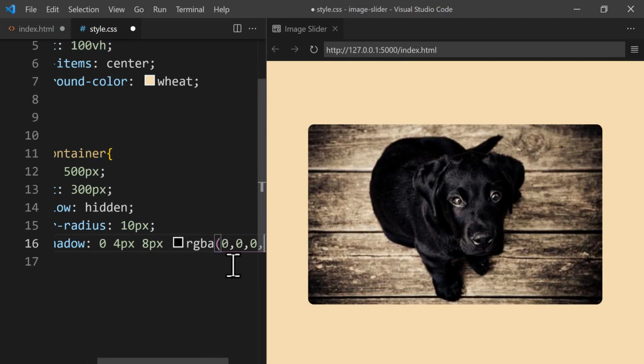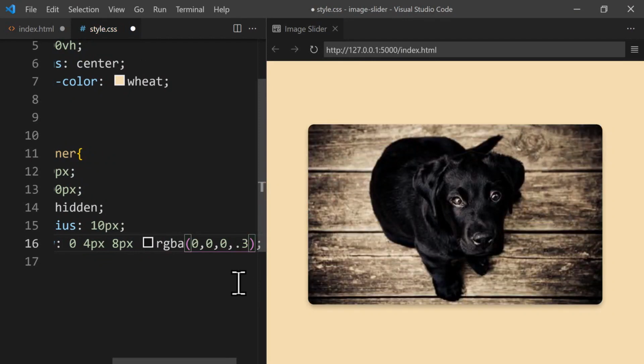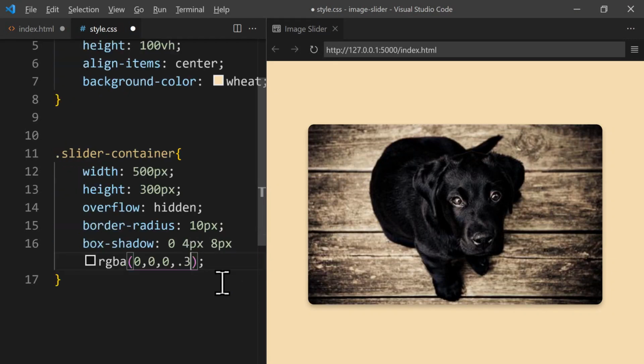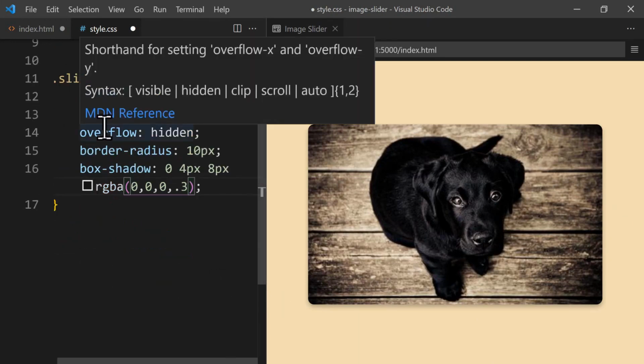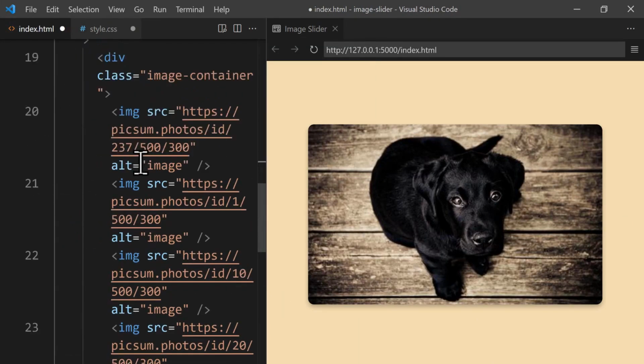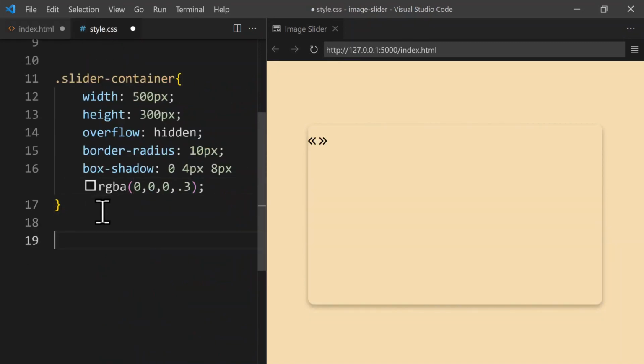And for the alpha value, we just say 0.3, which means 30% opacity. Let's use Alt-C to turn on the word wrap so we can see the code clearly. And yeah, that was it for the box shadow. And for the next div, which is the image container, let's change the image container.